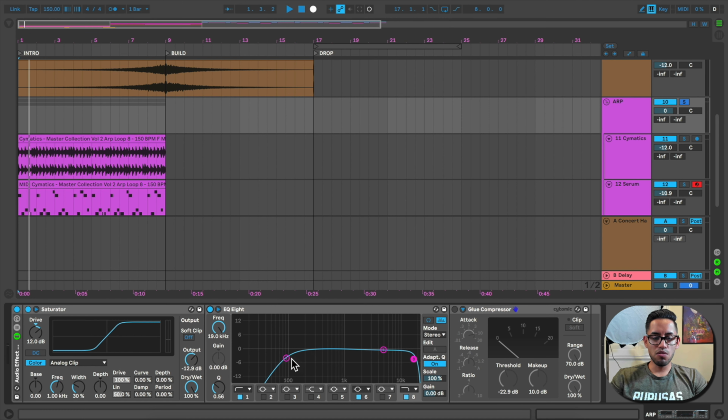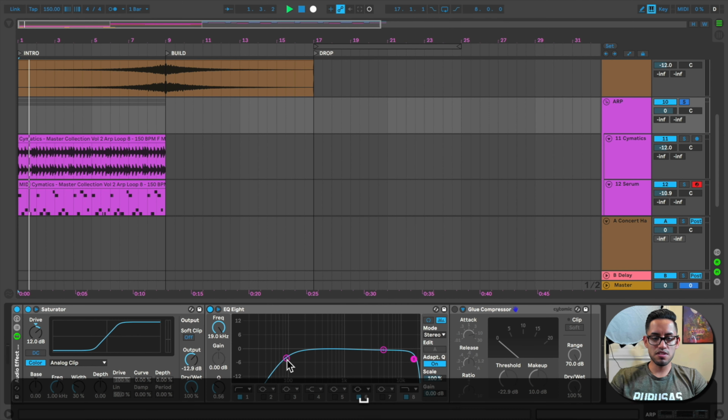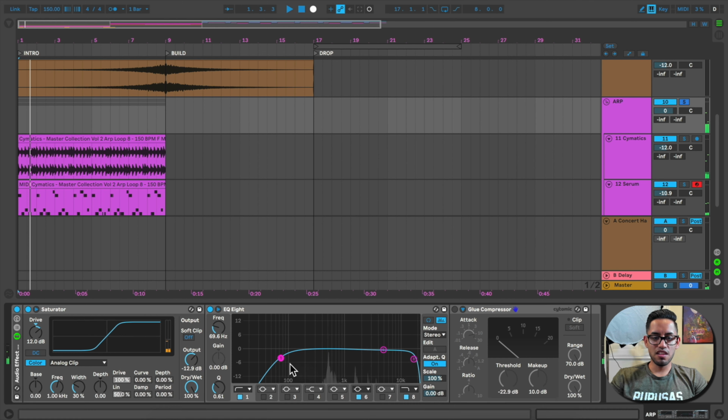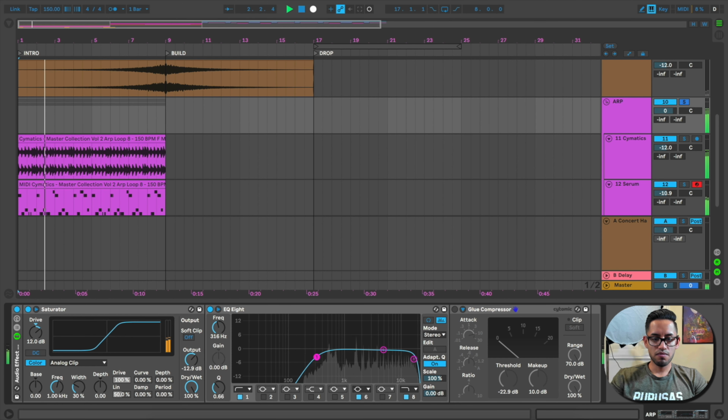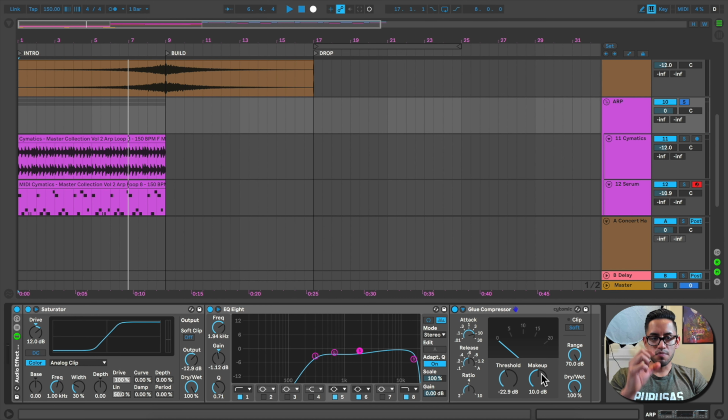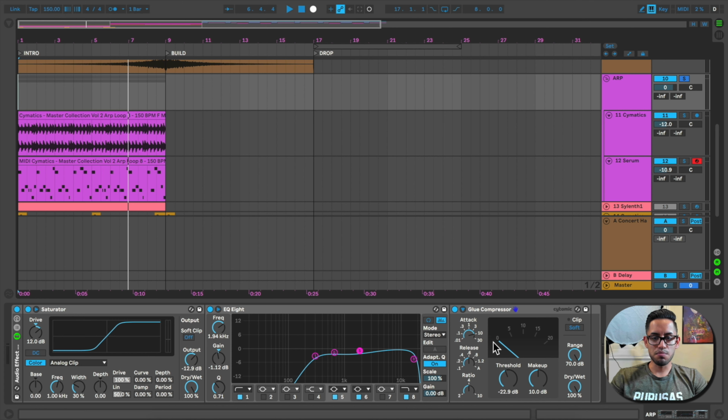Let's put the EQ on to cut out some frequencies. And you see these are frequencies we don't even need. And then let's add the glue compressor to glue those parts together, this audio and this MIDI.